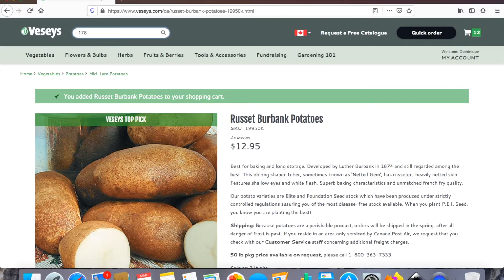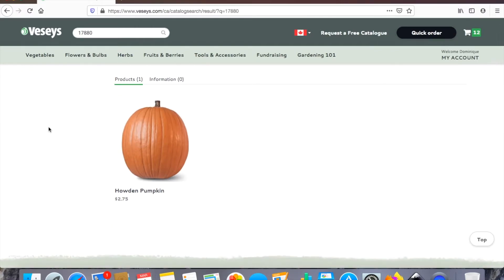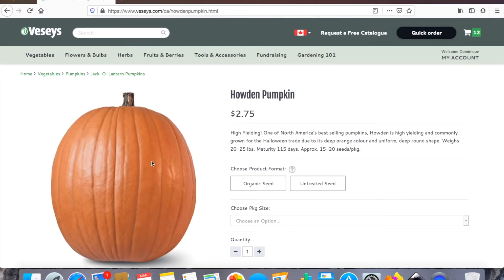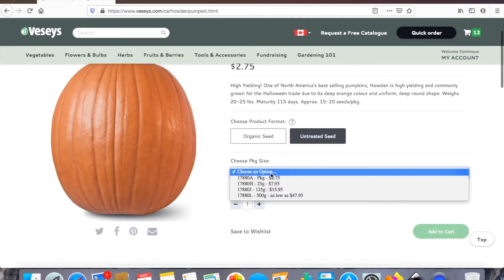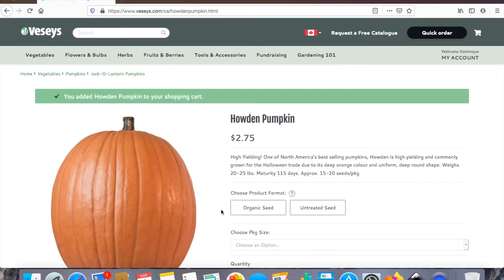This summer I plan on building a chicken coop and getting some Chantecler chickens — a breed that's super hardy and great for our Canadian climate, actually bred in Quebec. For the chickens I'm thinking of growing pumpkins to feed them, and also because I have a little one now we can carve pumpkins for Halloween. These are only two dollars — might as well. You plant them, let them do their thing, and I have a perfect spot for them.